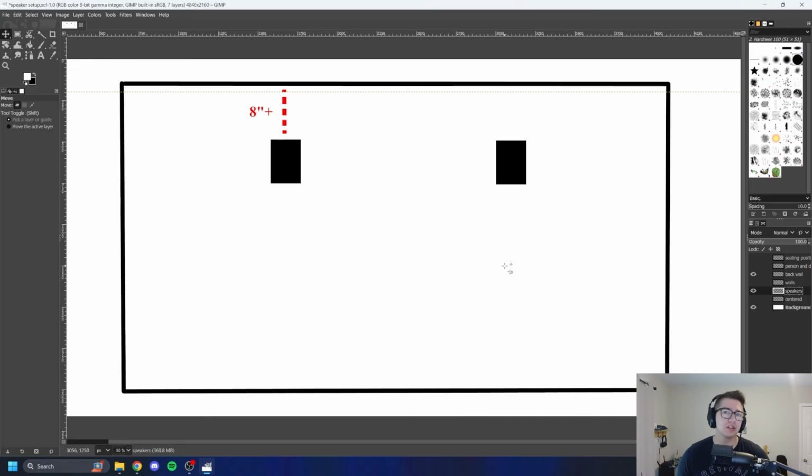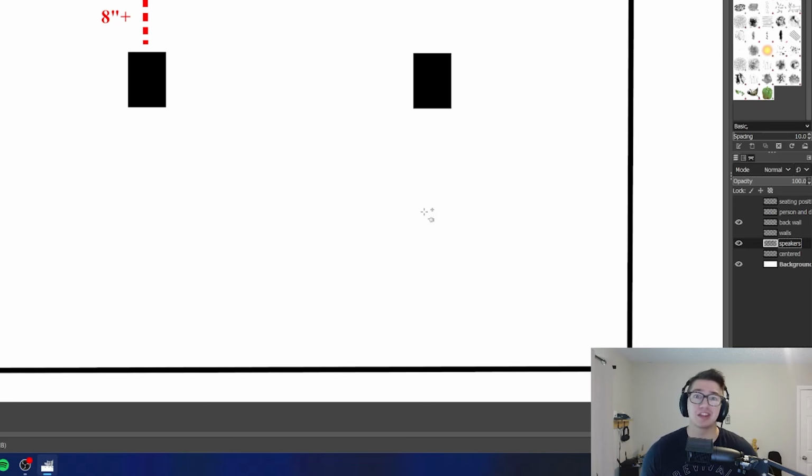If you're doing a listening room and you have the space, it's really good to play around with the position that this is going to be. So if you can get even like 2 or 3 feet away from that back wall, you'll see some really big improvements in terms of imaging, more of a sense of space. I've done this before and it's a pretty amazing difference. So it requires more space, but if you're able to do that, it can be a really, really good benefit.